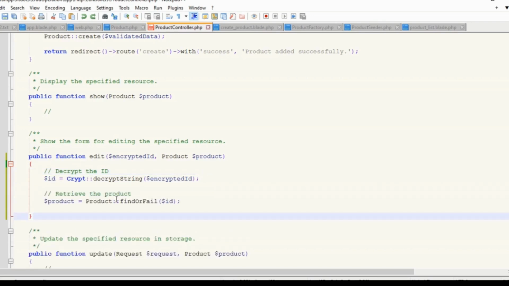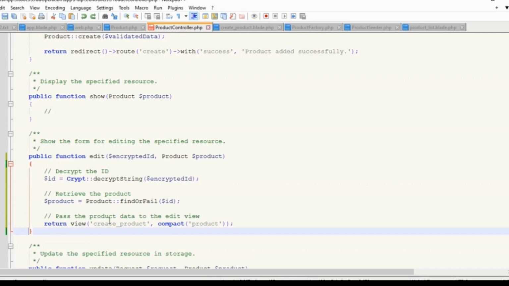Next, retrieve the product details by using the Product model class and the findOrFail function, passing the $ID variable. Save the retrieved product details into the $product variable. After that, pass the $product variable to the create_product view, where we will display the edited product details.